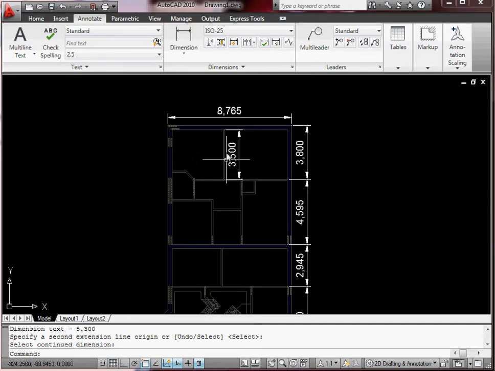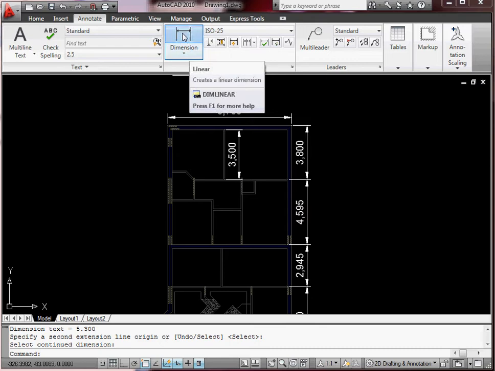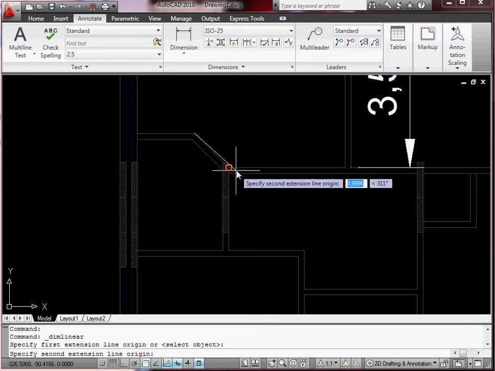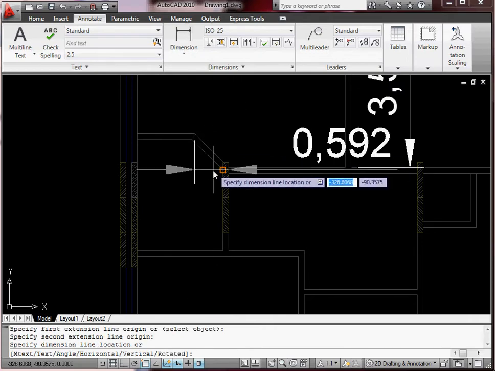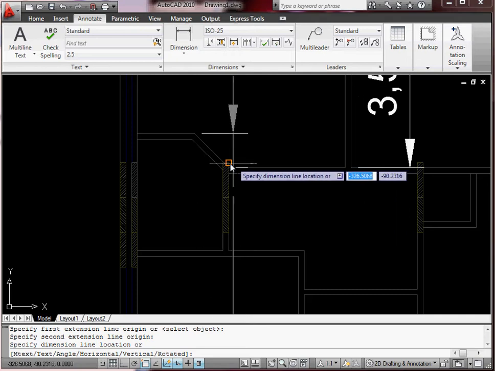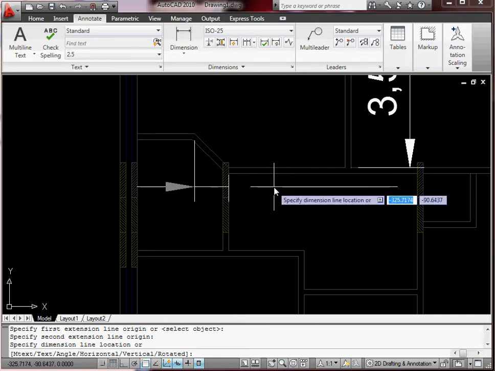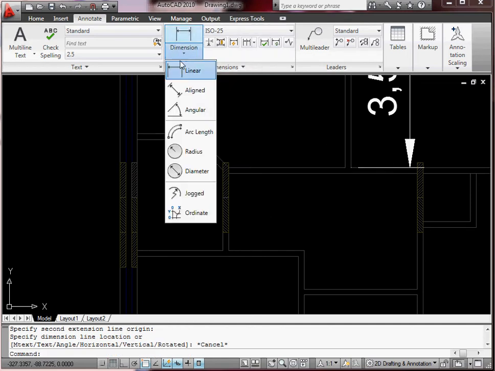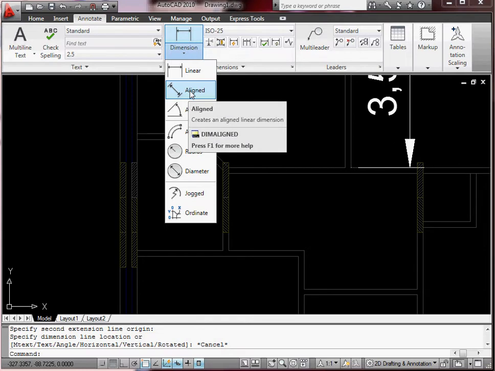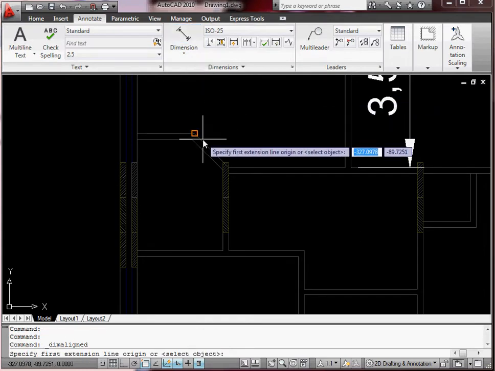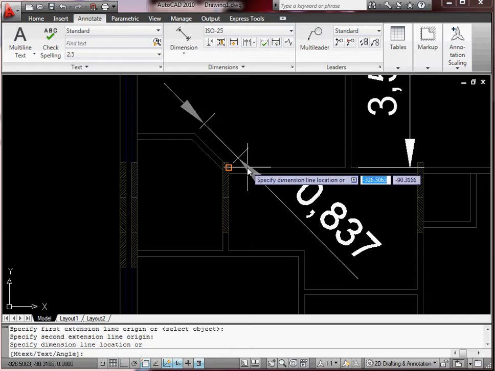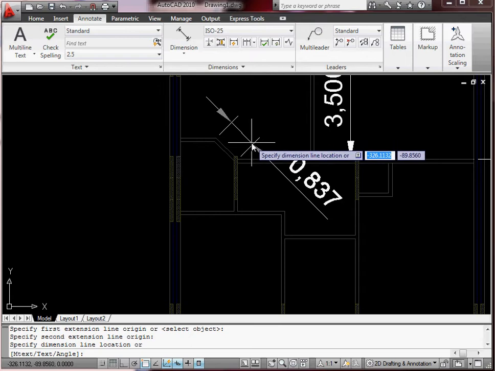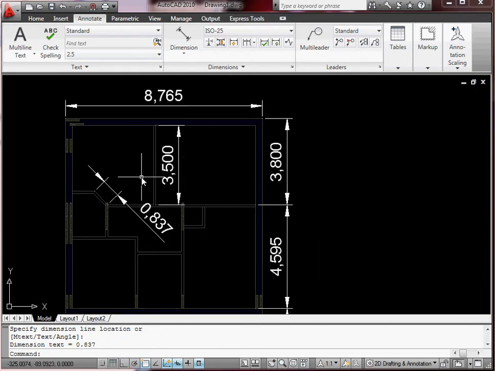Okay, another thing is obviously if you want to do, say for instance this wall here, we want to know the length of this, you can click that and say to the corner there. Well, as you can see, it's on a linear, so it's always going to be horizontal or vertical. Well, that's not what we want, so escape that. This little drop down menu there will actually do an aligned dimension. So there, you click the end, and the end again, and there you go, this time it's actually aligned to where you want to do. So a useful thing.